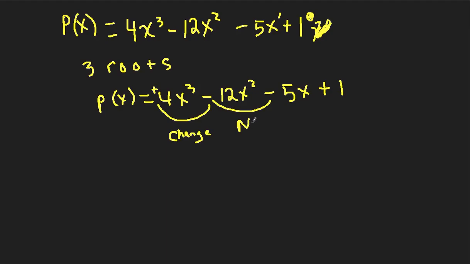And from here, we go from negative to positive. So there is one more change. So we count the number of changes. We know that from Descartes' rule that the number of changes is the maximum number of positive roots. And from here, we have two changes or max two positive roots.